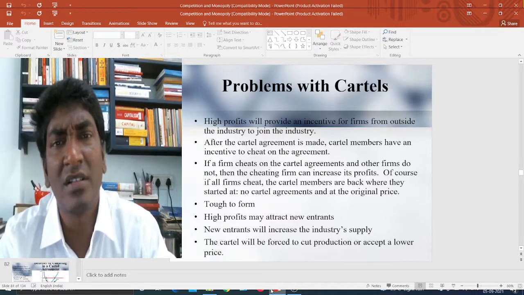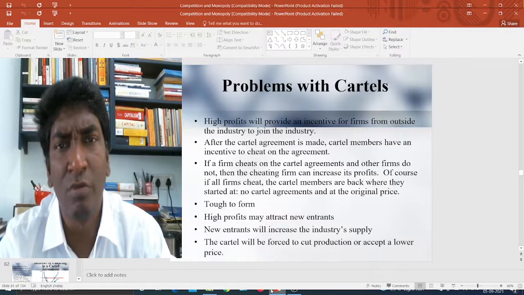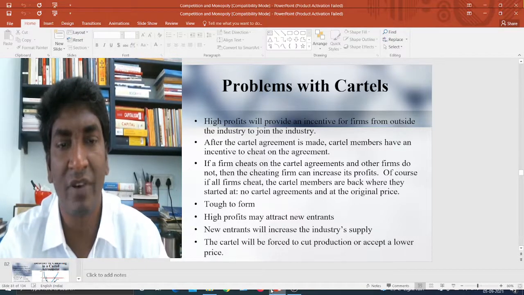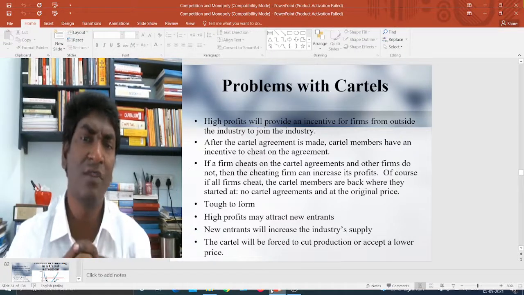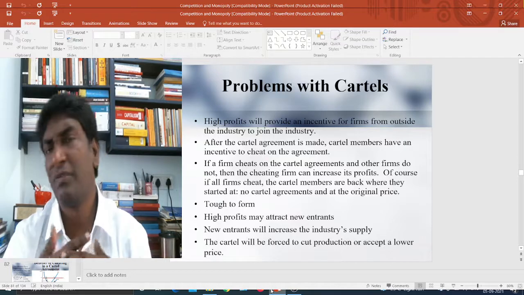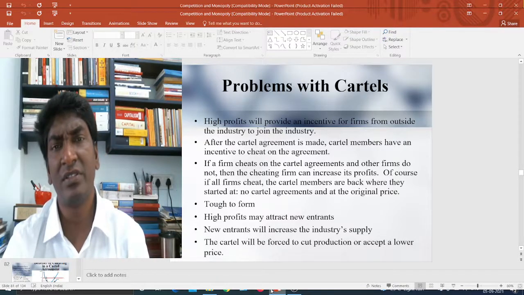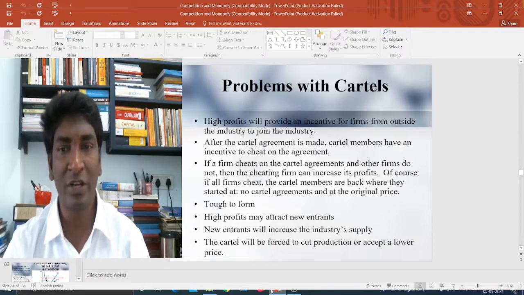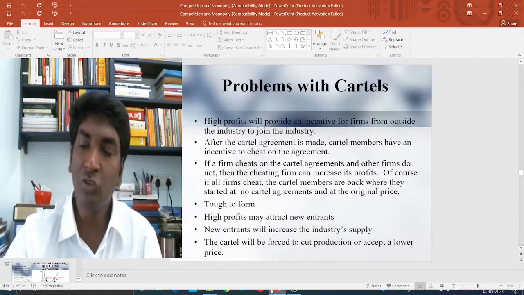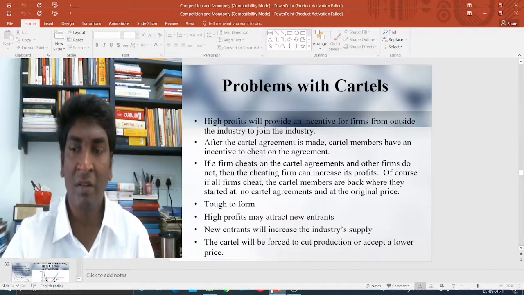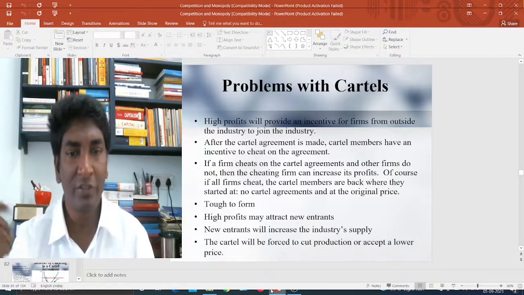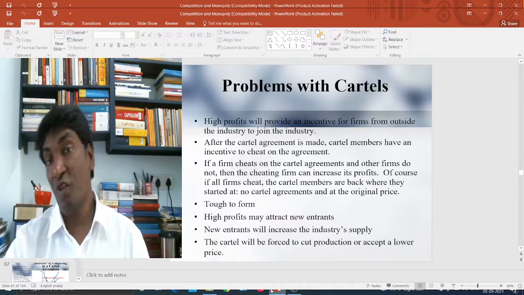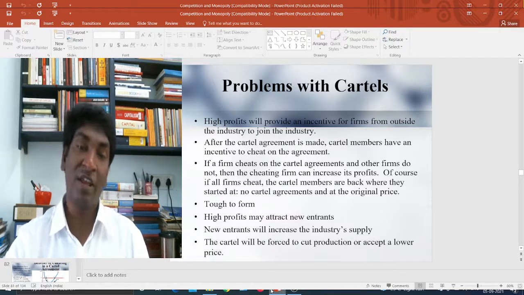So the international market has become more and more a monopoly, or oligopoly, with higher concentration. So high profit will provide an incentive, of course many firms will come, but naturally if their profitability falls, then they get diversified and find their own solution. But otherwise it's also possible. What I am trying to make a point is that if you have higher profitability, then naturally you invite many other firms inside this industry, which is possible. This is perfectly fine with oligopoly behavior, as we said: there is entry, but it is not free entry, but there is a possibility of entry.